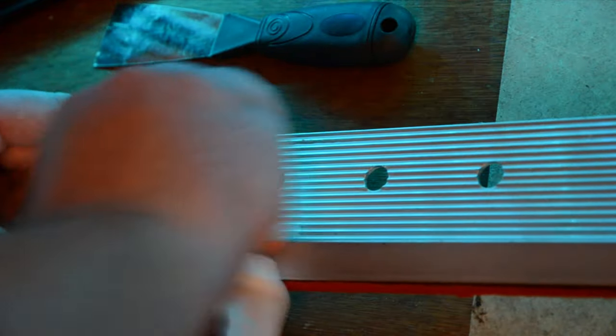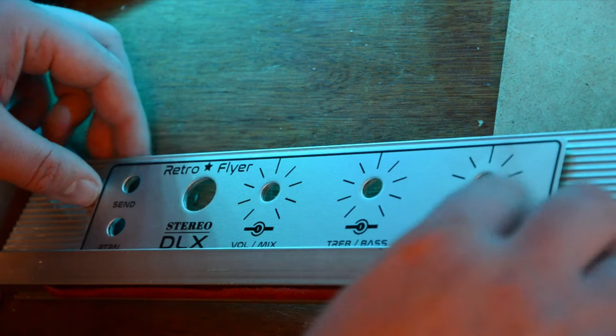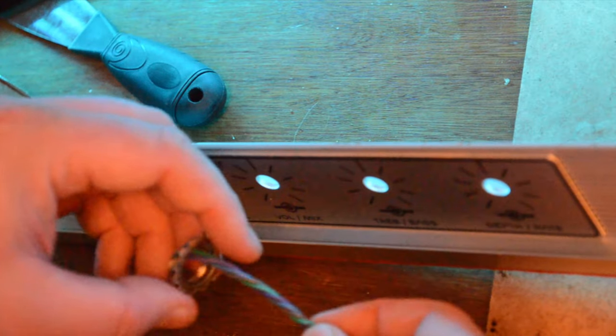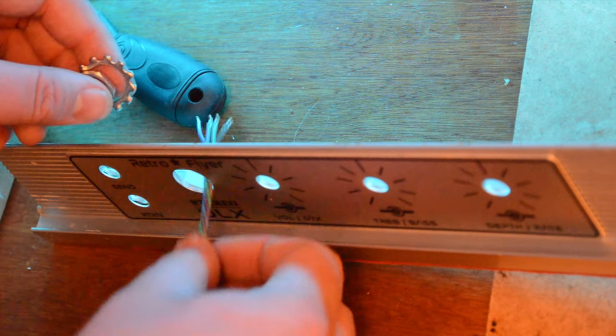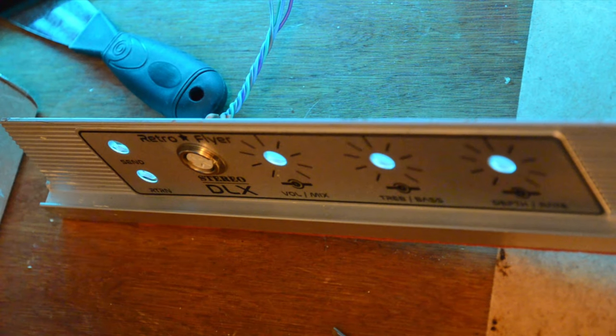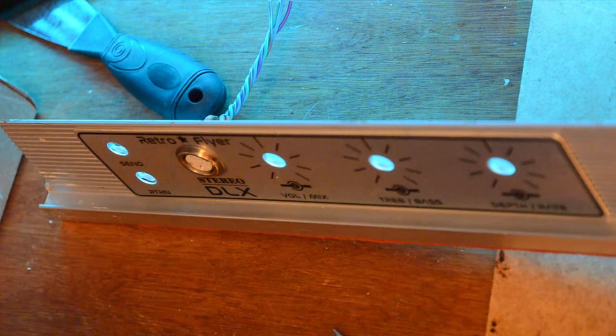Once all cleaned up we can stick on the new faceplate. I'll give this a few dry fit-ups before exposing the glue to get an idea of how it should sit on the front. The next part is one of the most complex parts of this install — that's where we have to remove a connector from one of these wires, feed the wires through the faceplate, and then reattach the wires. Make sure you follow and check the instructions provided. This video is not instructions; it's just an indication of how easy or hard it is to upgrade your piano with a new preamp. The version of your preamp might be very different, so beware.